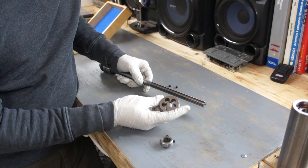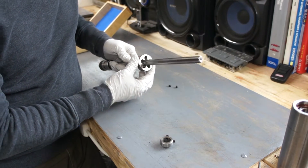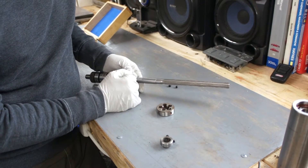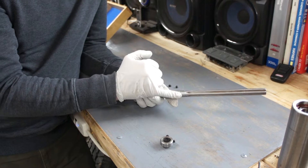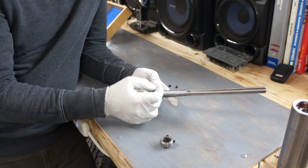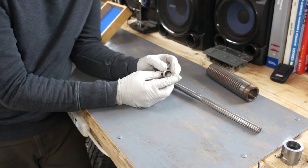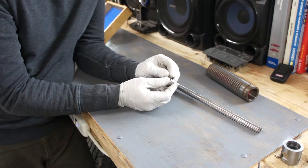I hit a snag. This is the die I ordered — 11-16-24 — it was the closest one I could find. Unfortunately, it's pretty much the same diameter as the shaft, so cutting threads would just pull right off — there would be no strength in those threads. That approach is not going to work, so I've got to come up with another way to preload this. One idea was to cut a snap ring groove and use a wave washer — the snap ring would provide a thrust surface and the washer would provide preload. Another idea was to thread the inside of the housing and provide preload on the outer race. For now I'm going to use the original collar, the way the original bearings were preloaded.